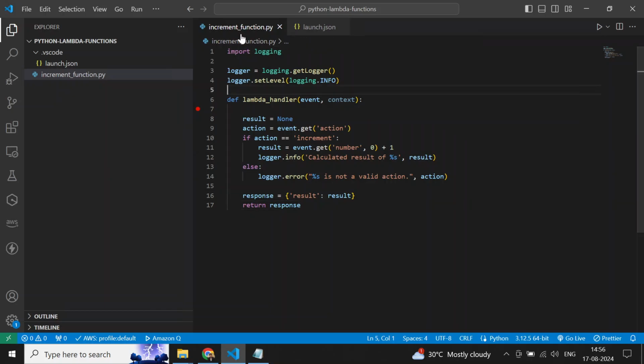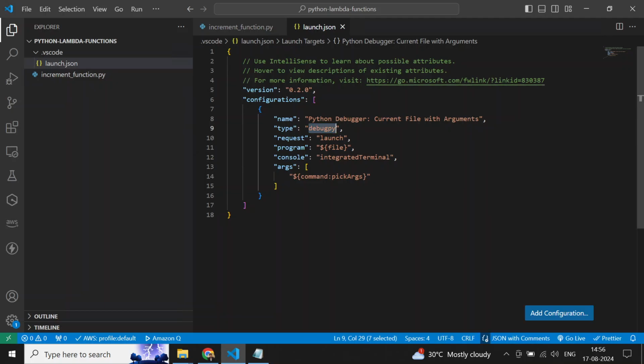Here this is a dollar sign and file, so what does it mean? It means that your current file will be selected as the program, and that file will be sent to debugpy. This file is launched by debugpy, and a debugger is attached in Visual Studio Code. So this is how the debugging works.